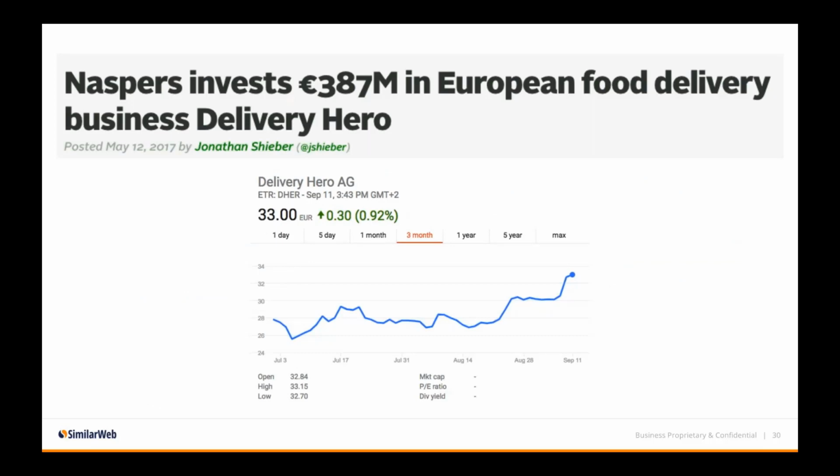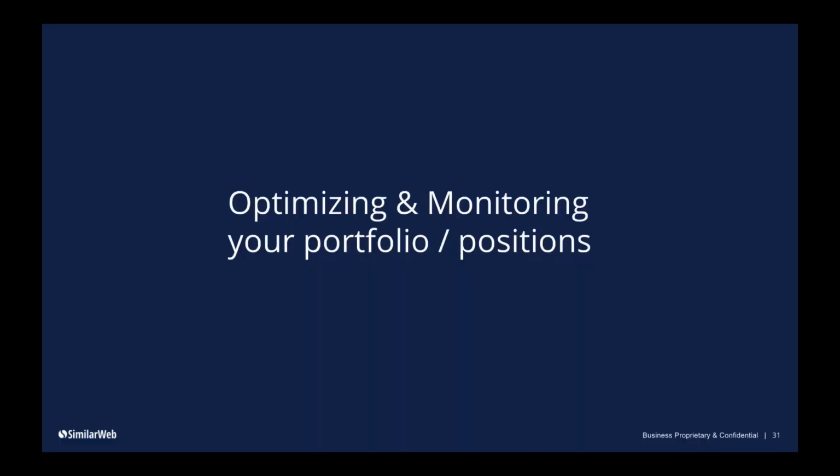One of the things we wanted to show is how there is a real success story in this specific example, where in 2016, Naspers Ventures used Similarweb to analyze the trending meal delivery industry. As you saw in the previous slide, we're looking at a dashboard there. And in dissecting the leaders of that market, we can then go further to follow a recommendation to the strategy team and drive due diligence. What we actually see is Similarweb being a part of the ways that a large investment would have been made in Delivery Hero. This is the post-IPO performance of Delivery Hero. One real life case study of that data driving internal due diligence.